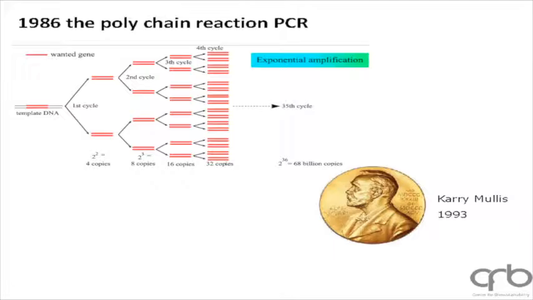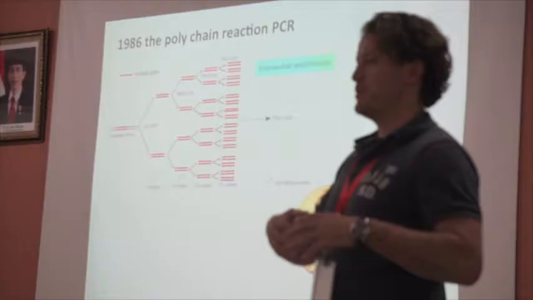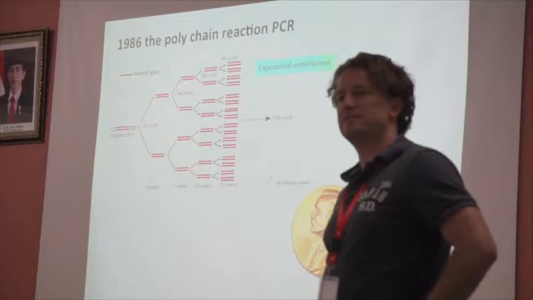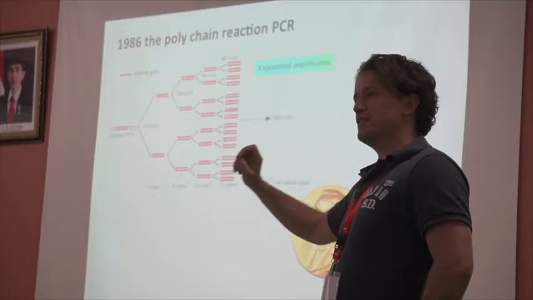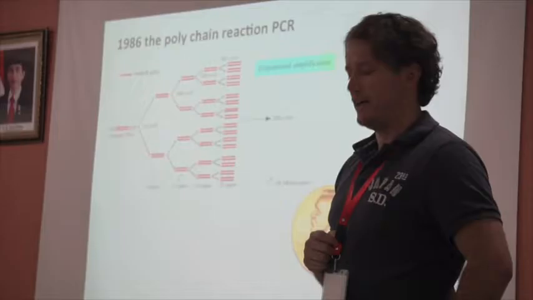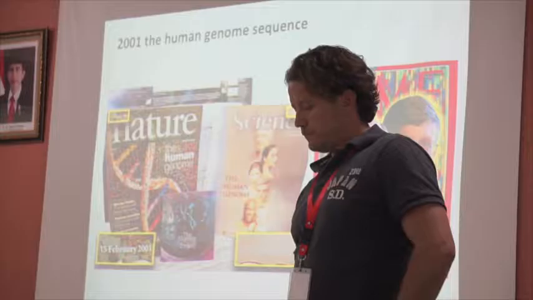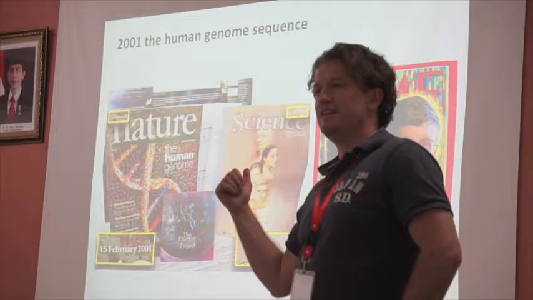So everybody realized how important that technology was. It enabled us to work with DNA and not just rely on natural sources of DNA, but actually amplify the DNA we wanted to work with. If any of you watch television shows like CSI, crime investigation using DNA from crime scenes, this is totally a science enabled by this one technology. Otherwise we would never have been able to find DNA from blood samples or the like. So we can amplify that by PCR.